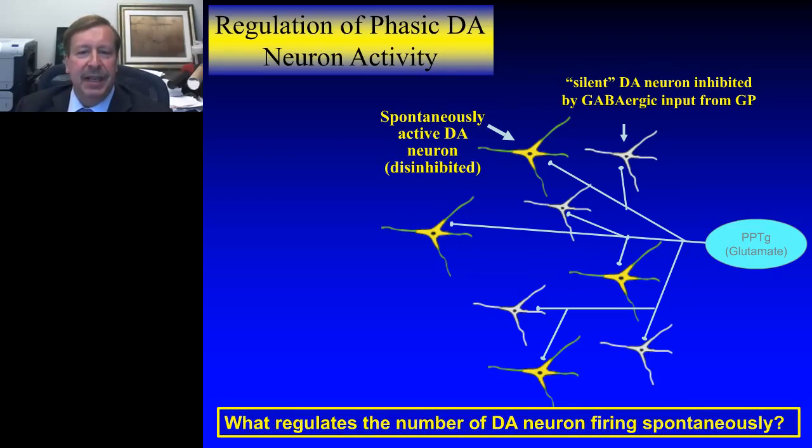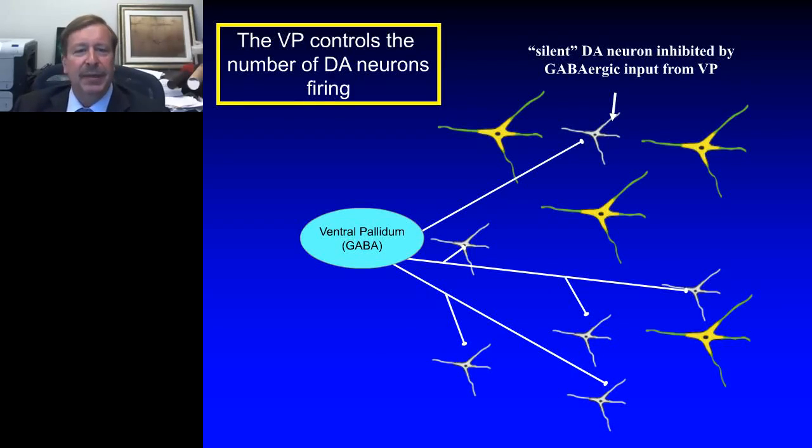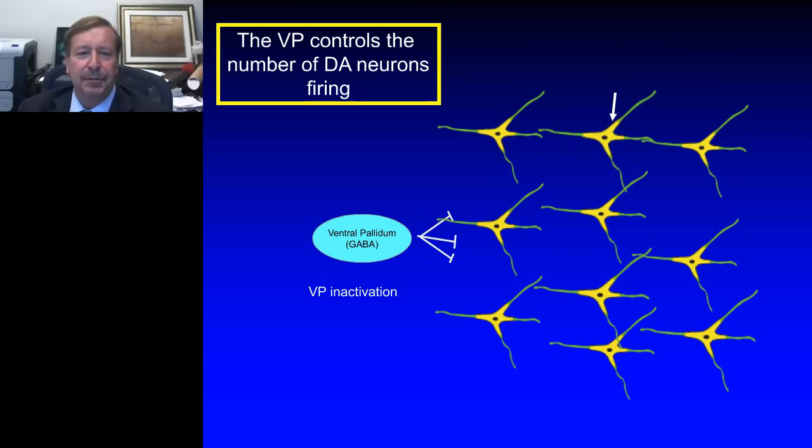Now, what regulates the number of neurons firing spontaneously? This seems to be driven by the ventral pallidum. Studies done by Celeste Napier and Gordon Mogensen have shown that the ventral pallidum is an intensely GABAergic area that fires at very high frequencies. This high frequency holds the non-firing neurons in a hyperpolarized non-firing state. However, if the ventral pallidal influence is removed, this GABAergic inhibition is removed and the neurons now all start to fire in a spontaneously firing pattern.